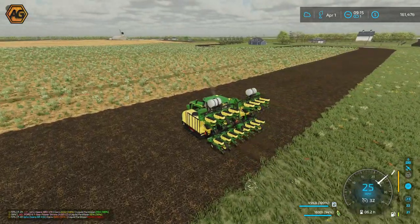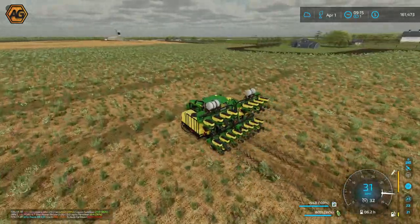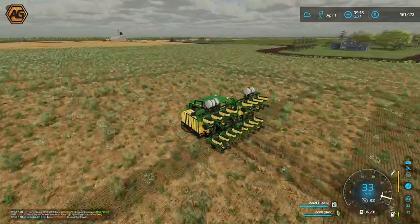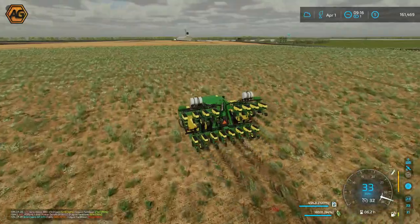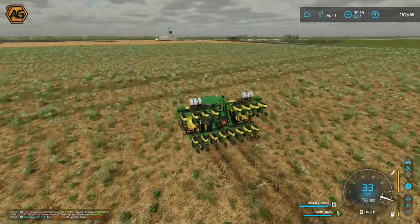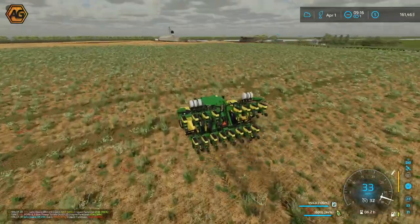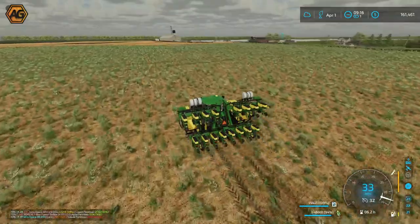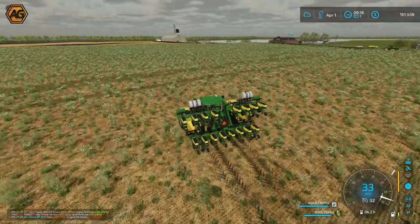Alright, so we've left the pickup running on auto drive to go and get topped up with the fertiliser. We didn't need to do that. So we are going to head back out here and really put these side tanks to a bit of a test. I'm quite looking forward to this actually. It means we are just going to be able to keep on going. I think we've probably got not quite double the fertiliser that the 8RX does, but certainly we do have a good amount. So we will crack into some more planting and keep things moving.